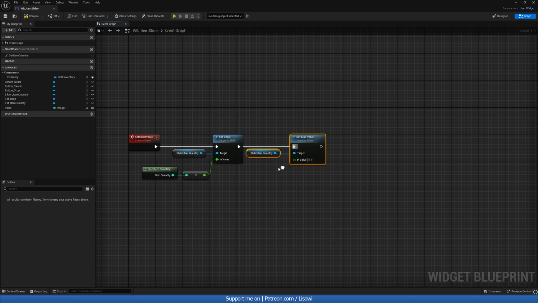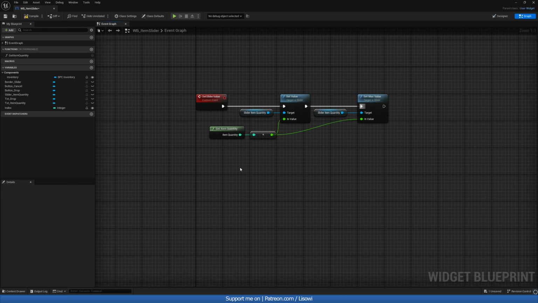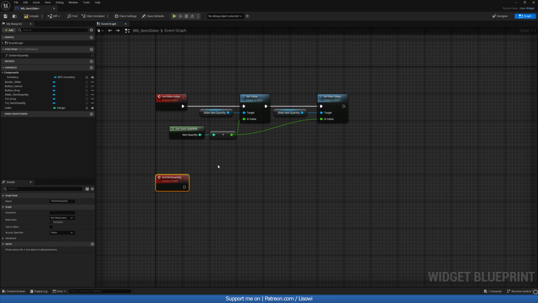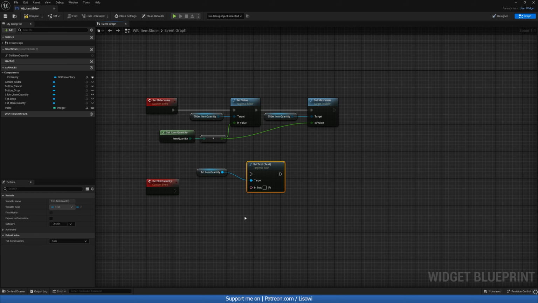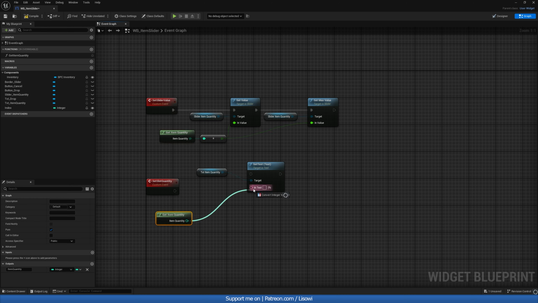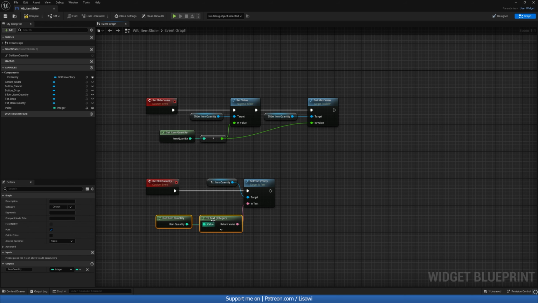And the max value, again, will come from here. So just like that, we'll do custom event, and we'll do set slot quantity. And for that, we need the text quantity. We'll do set text, grab your item quantity, plug it in, it'll convert it. And there we go.